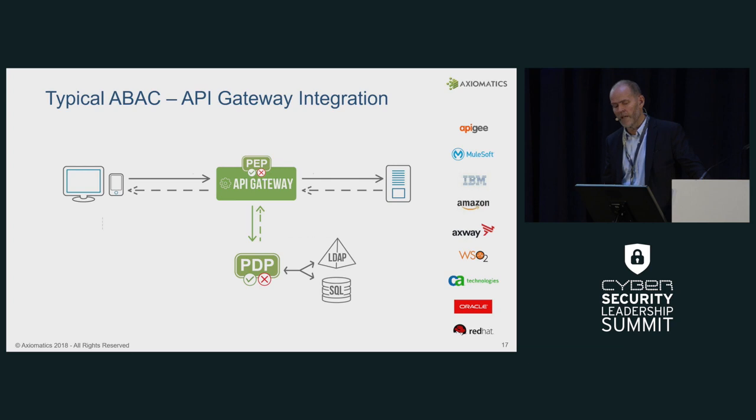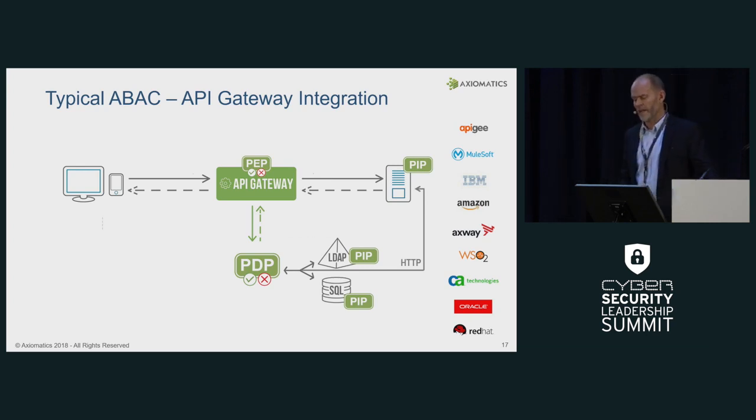Once the API gateway makes the request, we can go check the LDAPs and the databases for a contract, for instance, or a role or something like that. There is also the possibility to not go to the traditional databases and LDAPs. We can actually call a service in the backend. We had a meeting this Monday in Berlin with one of our customers, deploying an API gateway in an Amazon infrastructure, with the whole access control mechanism depending on a user management service and a contract service, and those were serving as PIPs in the backend to determine if the end user actually could get access to the document itself.